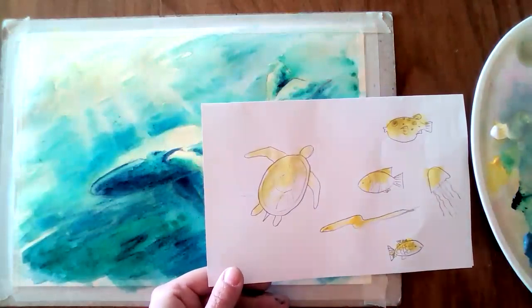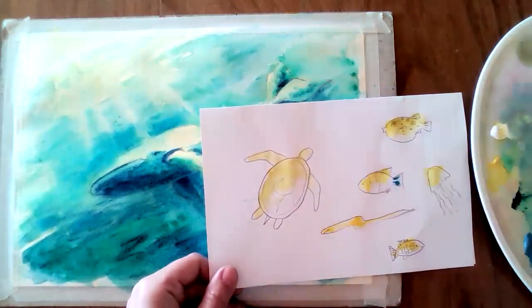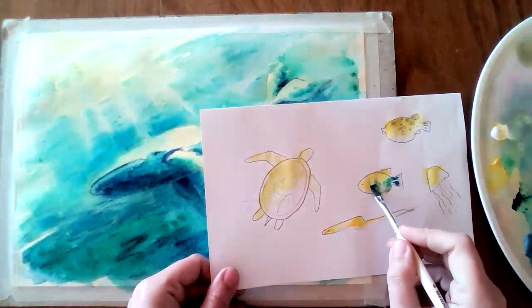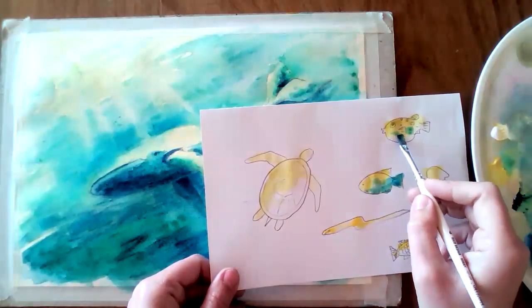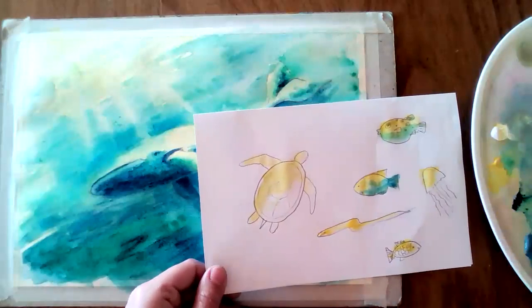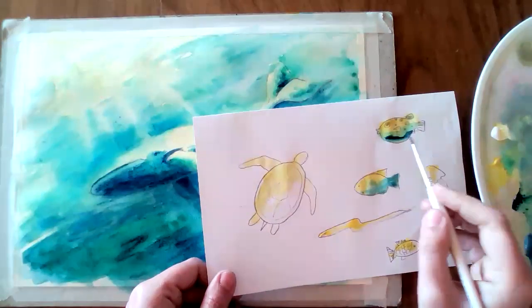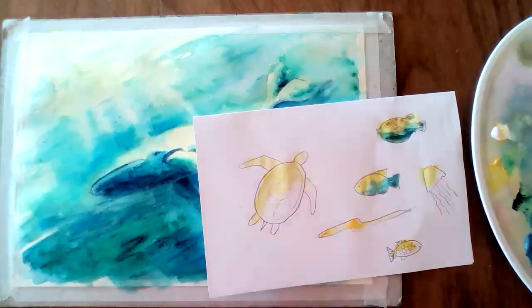And what I want to do now is put some darker parts. But I leave some parts light in the fish, like the upper ones. So then it feels that at the top there is light. The same story with my turtle. I'm going to add a bit more green.